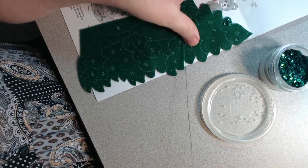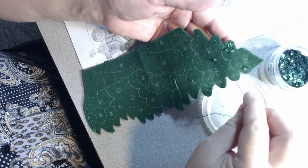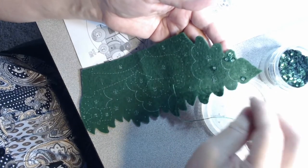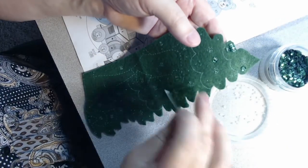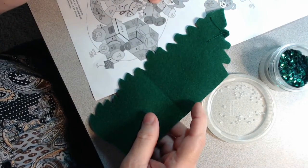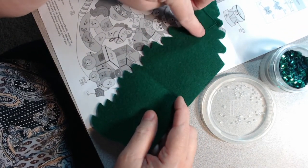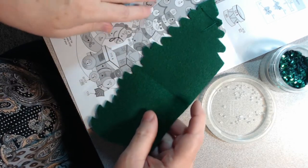And then the sequins on this tree are here, here, here, here, here, here. I've got a few on already. They're quite spread apart, but because the back of this will not be on the inside of the stocking, I am allowing myself to drag the thread longer than I normally would.